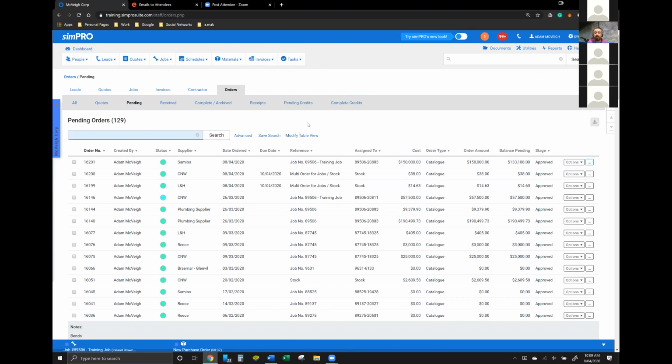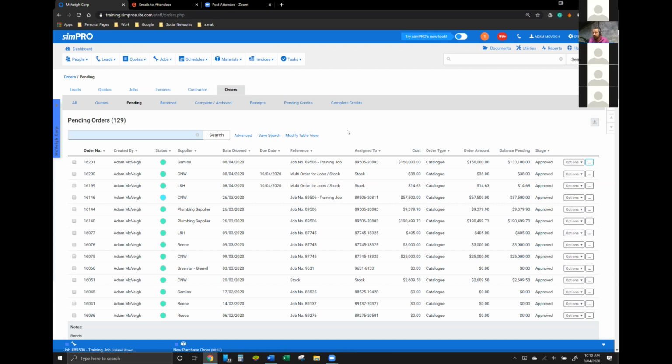One thing you just need to be careful of with the whole modify table view, it is a global setting inside of simPRO. So as you are changing it, it will change for everyone. It's not just being changed for you. So you probably don't want to go changing it too much if other people are going to be involved in this process. You probably want to maybe get together, decide what's important to be seen in there, turn things on and off, move the orders and adjust them, and then maybe disable the modify table view from your security settings to make sure that people don't just jump in there by accident and start changing things around to suit their preference, because again, it will actually change for everyone, and that's not what you want to happen.